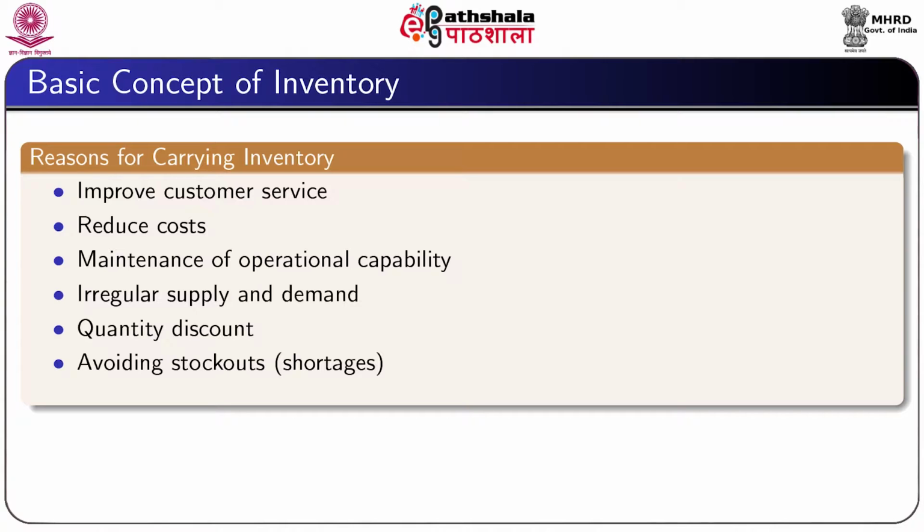To take advantage of quantity discount, we all know that large size orders help us to take advantage of price quantity discount. However, such an advantage must keep a balance between the storage cost and costs due to deterioration, damage, insurance, and so on. To avoid stockouts or shortages, consider situations like labor strikes, natural disasters, delays in supplies, and so on. In such a case, inventories act as buffer against stockouts.